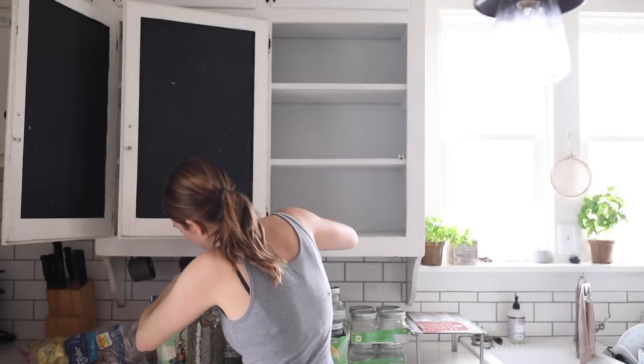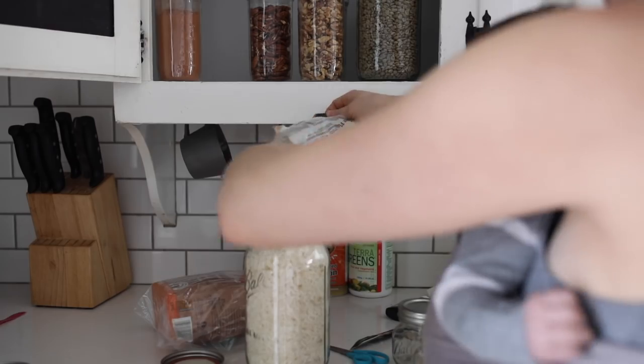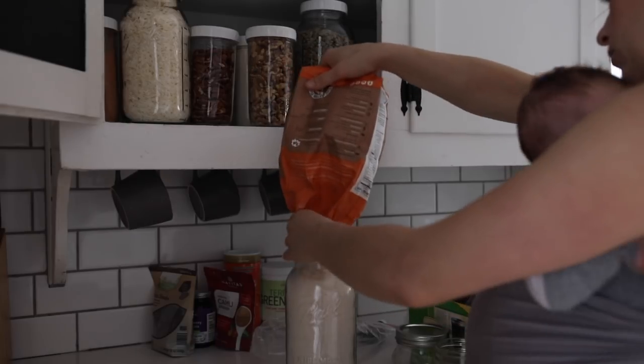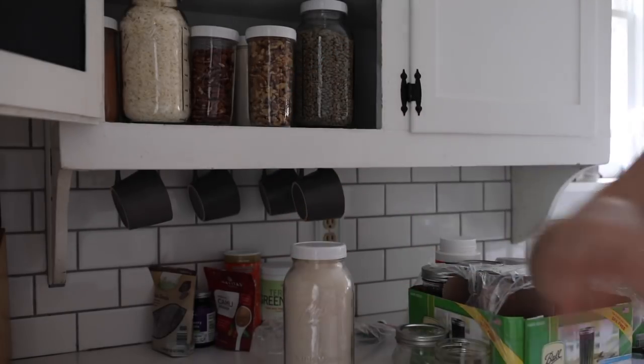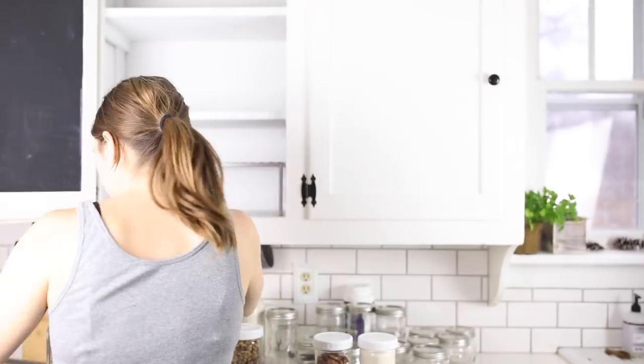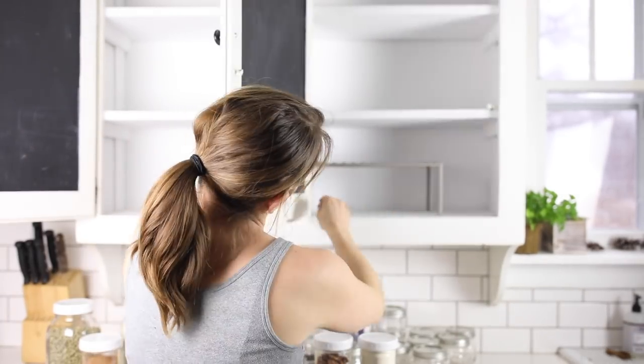I was thinking maybe wet jars or swing-top jars. I looked on Amazon for way too long and came full circle all the way back to my beloved Mason jars. I like Mason jars because you can get them in so many different sizes. I also grabbed some wide-mouth plastic lids so I don't have to worry about rust issues with long-term storage. The one-piece plastic lids are just a lot more simple to use. I also picked up an expandable shelf from Amazon — I'll link it below — to store the pint and half-pint sized jars.